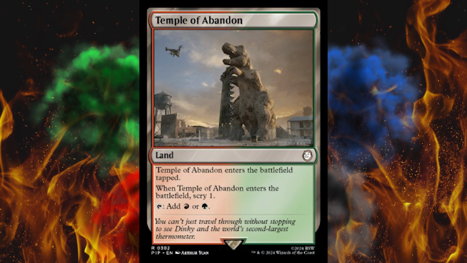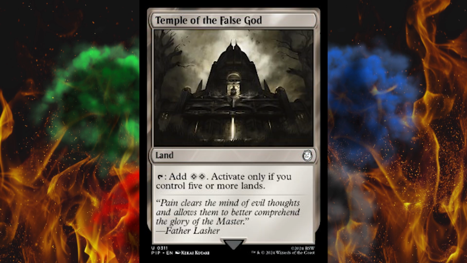So very, very popular. And they're in a little bit of short supply because Theros wasn't that long ago, but they did reprint them a couple times. There's a different one, Temple of the False God. You just straight up add 2 colorless, activate only if you control 5 or more lands, so I do believe that's a reprint as well. All right, and that's actually it for today's batch.